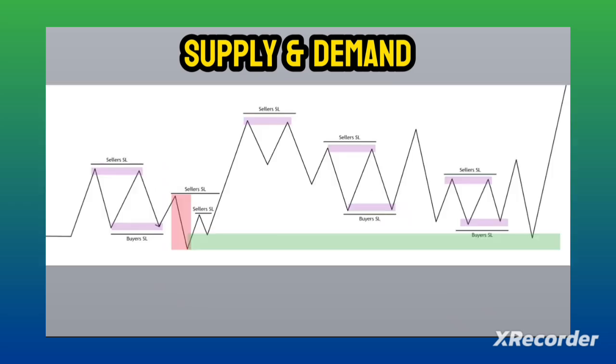Let's say a market maker or a bank wants to buy here. Since these smart money traders with large orders open a position, the opposite position must be sold to them for their trade to be opened. So what I mean is, imagine if the bank wants to buy 100 shares or lots, they need 100 lots or shares to be sold to them, and that liquidity is often taken from retail traders' stop losses.